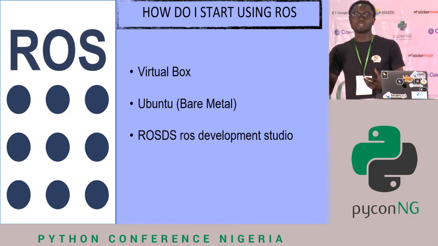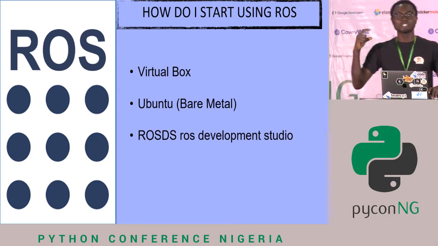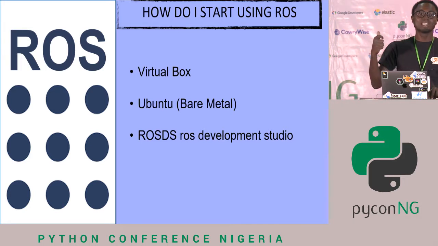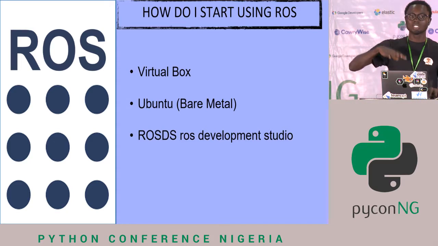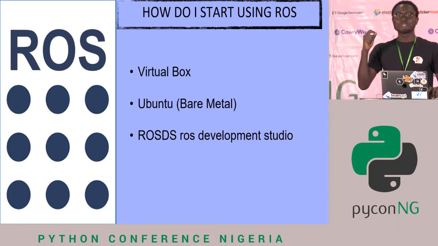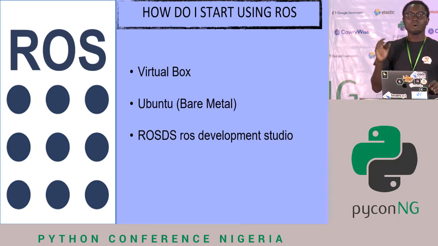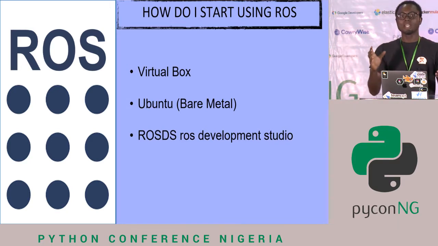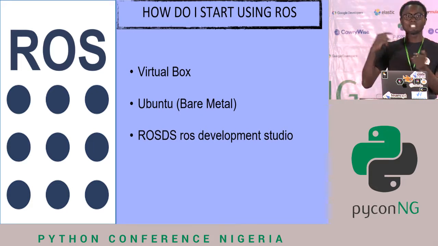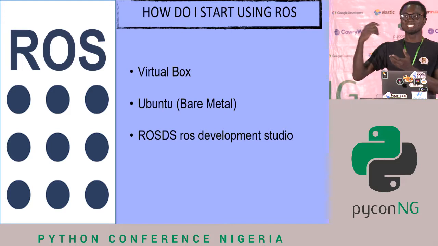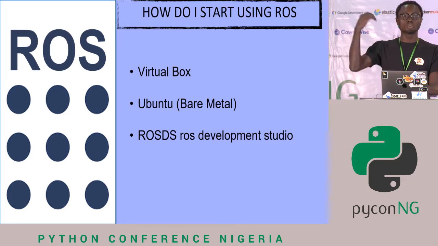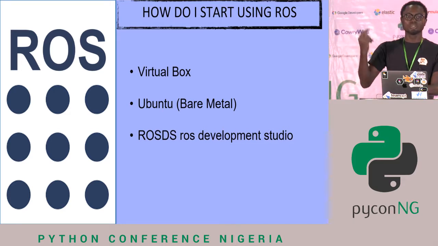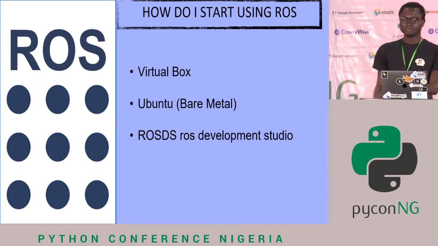And how do you start using ROS? There are three ways. The first one is by using a VirtualBox, whereby you download an image that has ROS installed, and then you run it on your VirtualBox, so you have ROS on your system. The second one is by following the ROS wiki, whereby you install ROS on your system itself. And the third one is by going to a particular site, The Construct. Normally ROS runs only on Ubuntu, which is ROS 1, but there's ROS 2 that also runs on Windows, though it is still in the development stage. So using ROS Development Studio, all you need to do is go to their site, register there, then you start using ROS. But at one point in time, they start charging you.